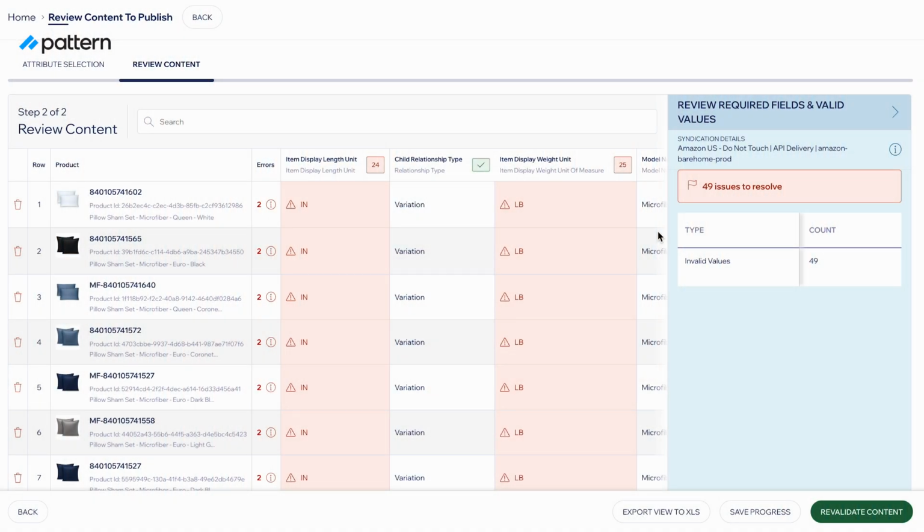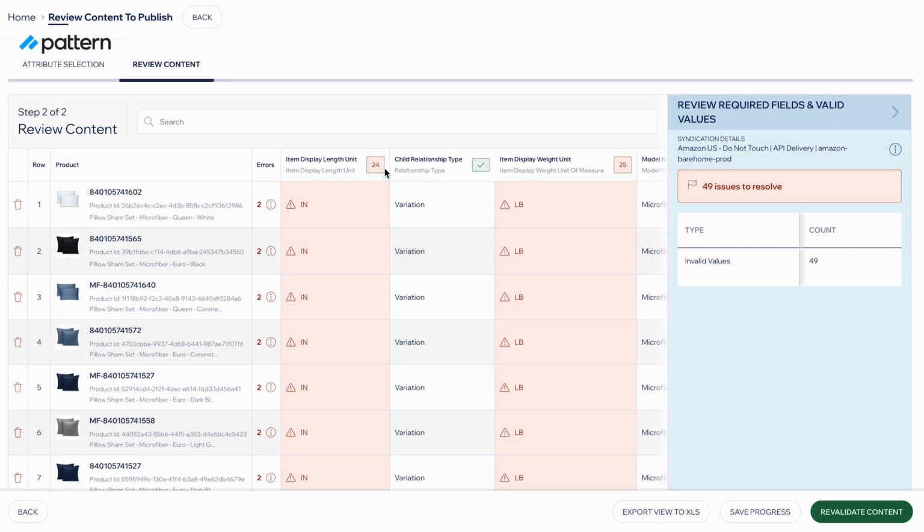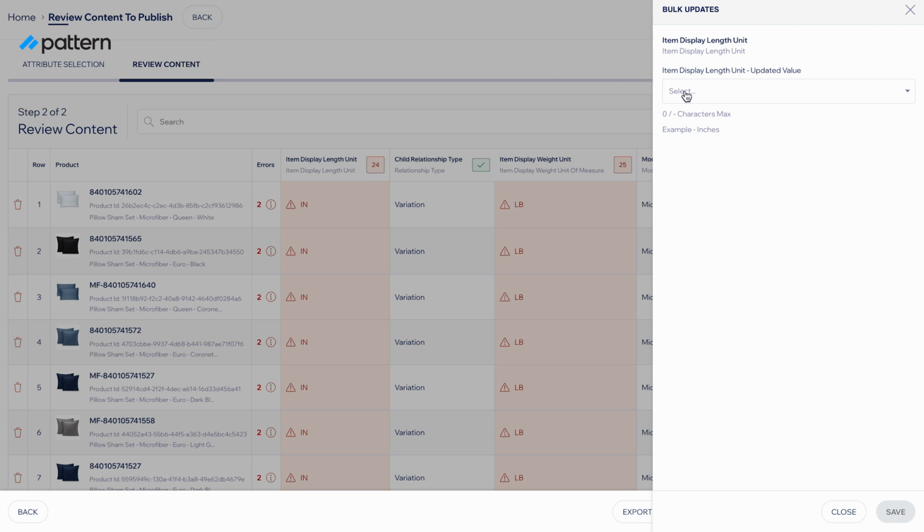So here we wanted to just eliminate that and say, how do we just do pre-flight checks to make sure that before we even get into it, we've got a really high chance of success. So we called out a couple errors here on purpose, just to show you how we would rectify those within PXM. So there's a couple of things. You could come in here and you could fix things one by one. Looks like I forgot to describe, is the 24 or the size, is that in inches or centimeters or whatever it is. You can do it one by one, but what I like to do when it's all the same column, I like to do it all in bulk. So I would come in here, I say, of course, we're selling in Amazon US, this is inches.